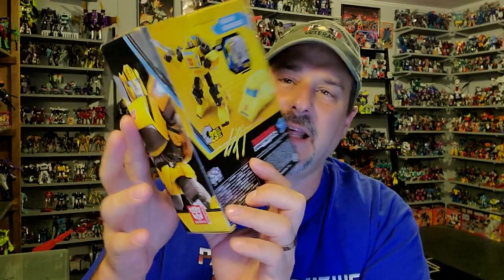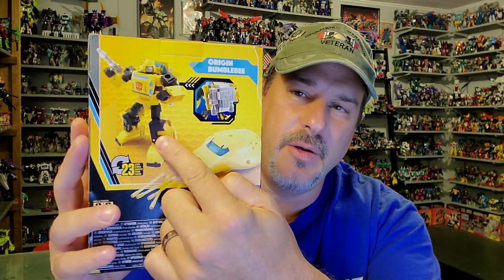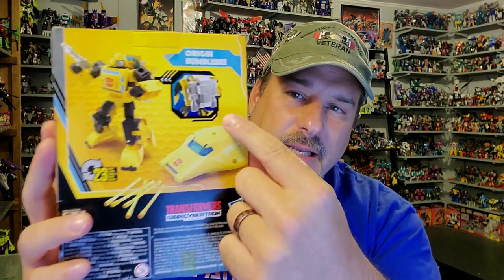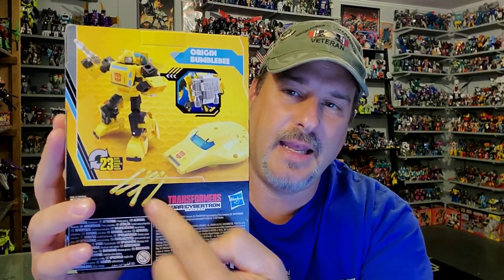I'm not sure what that may be from, Robots in Disguise or Cyberverse. Right there, you've got Marvel UK art. I mean, that's Bumblebee throughout the generations, and that is fantastic. On the side of the box here, there's another shot of Bumblebee. Now, back of the packaging, we've got Bumblebee in robot mode with a pistol. Looks like he also comes with a jetpack, his Cybertronian vehicle mode, and Energon rods. So now, without further ado, let's get this Bumblebee opened up out of the packaging and check him out.